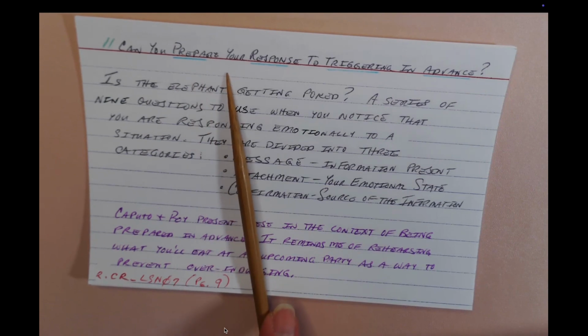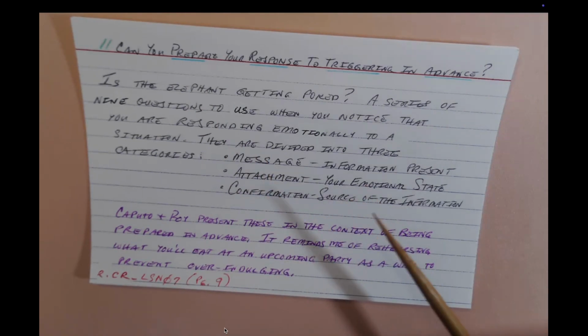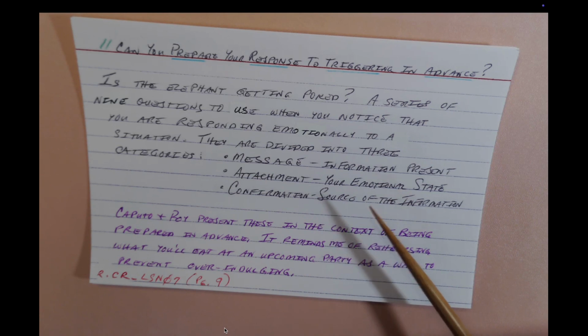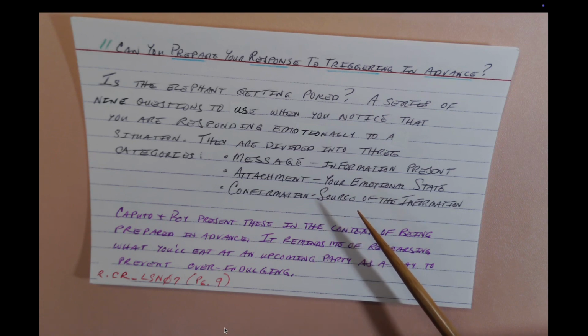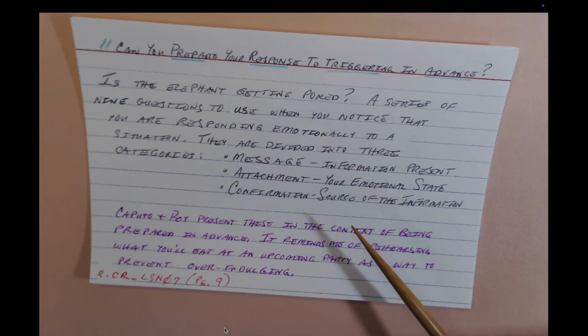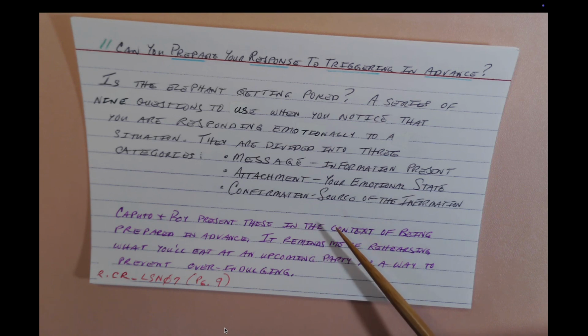But to give you a little bit of background on what's going on, they're talking about how to get a hold of emotional reactions at the time that you feel them and insert some quick questions that you can prepare in advance and be ready to ask yourself the minute you detect that you've been triggered. This is pretty exciting because, of course, in the moment, that's no time to develop a game plan, but how handy it is to have something already canned that you've rehearsed in your mind ahead of time, so that if you catch yourself in one of these emotional situations, you have the ability to react.